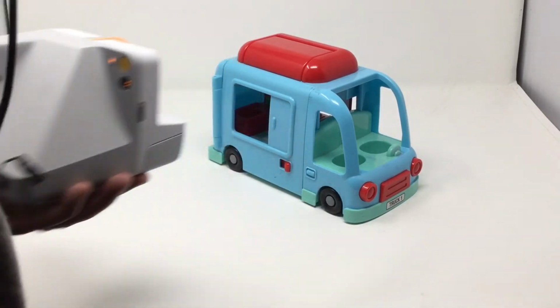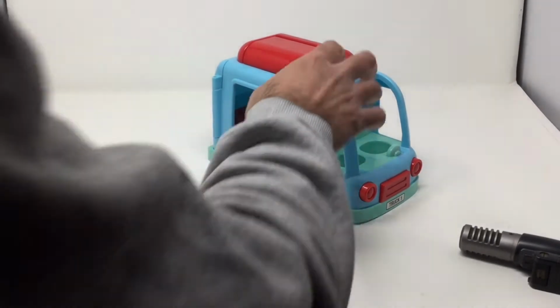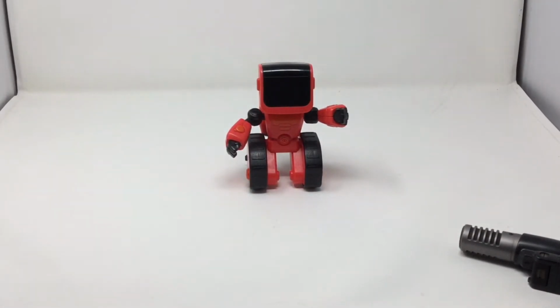So I'm going to put the microphone down. Hopefully you can still hear me. Oh, sorry. I need to switch out the product. So I'm going to go with the robot. Cute. So bottom left. I'm looking through the view screen, aiming at the bottom left. I think the camera is ready.